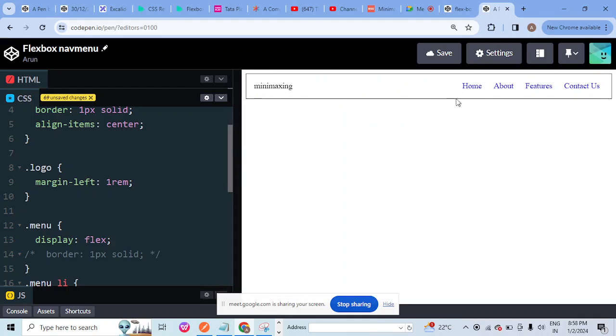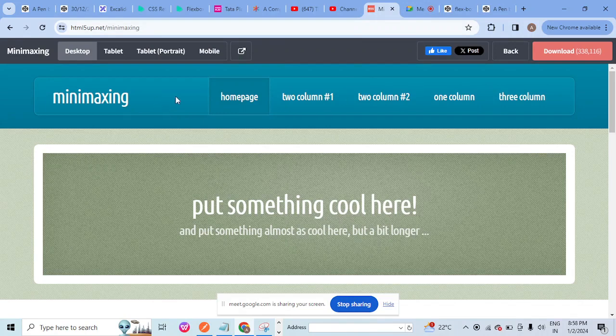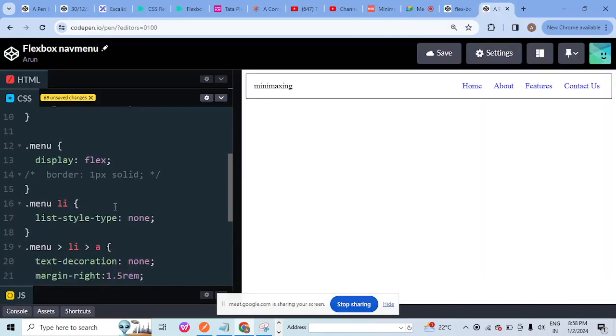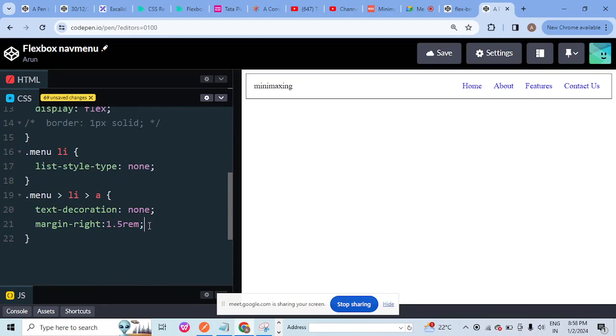Now if I increase the width of these items, then obviously they will occupy more space, and this space will reduce. If I increase the padding, I have given margin right, but instead of margin right, I can even give padding right.